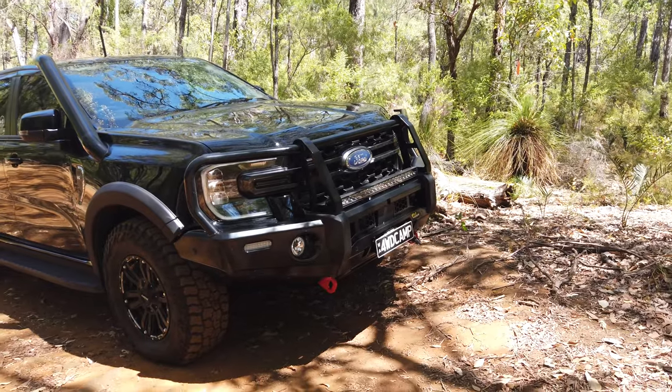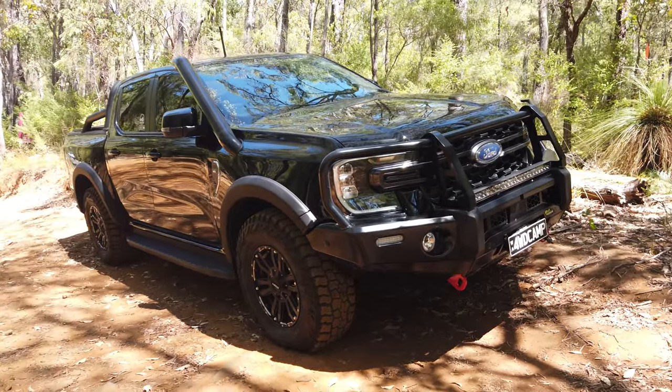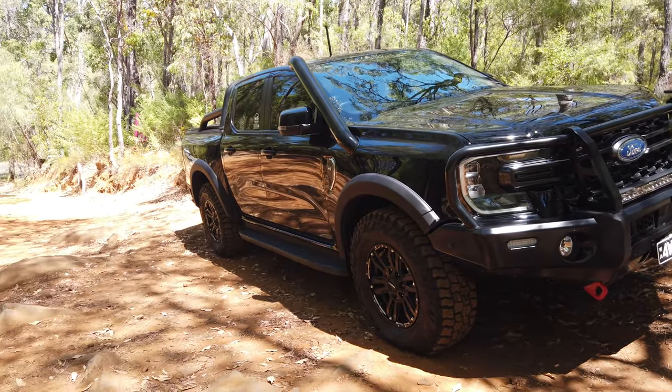Definitely louder than the TJM snorkel I had on the Pajero, so if total noise is the thing for you and you need it to be as quiet as possible, that might be the best option for you. But saying that, this thing looks amazing. It sounds great, and look, induction sound is something I like. And if I want to hear it, I can drop that window down. If I want it to be a little bit quieter, window up.